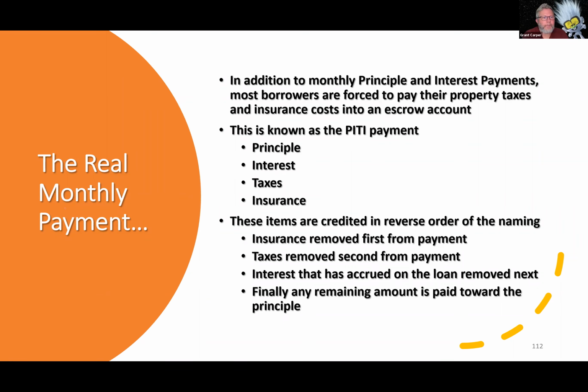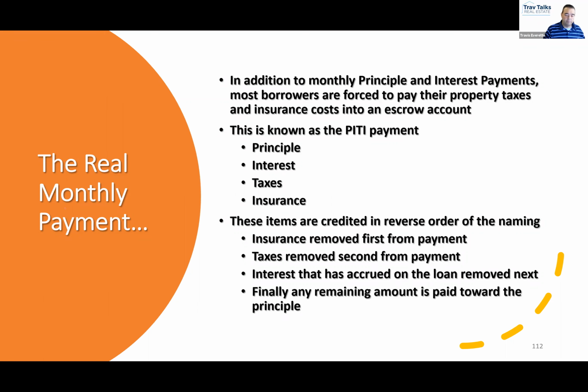And the reason we call it a budget payment is it makes it much easier for people to budget their expenses by spreading them out on a monthly basis, rather than having a monthly house payment, but also a big annual tax bill, and then a separate insurance payment. People struggle with that. So the PITI payment allows them to make the same consistent payment 12 months a year. That's why it's the most common one.